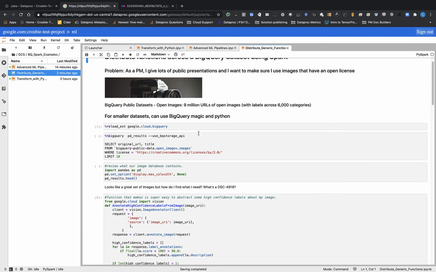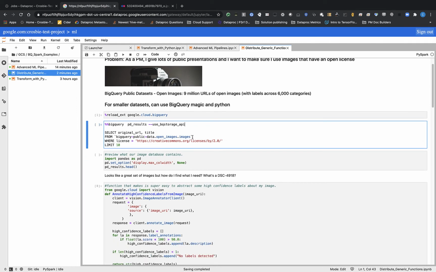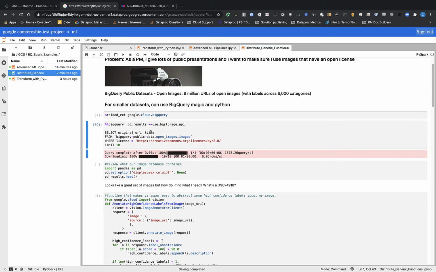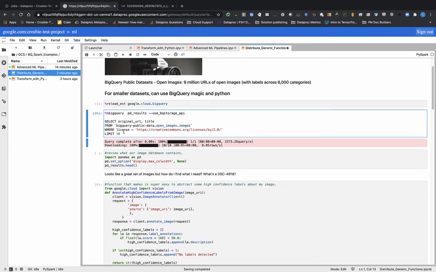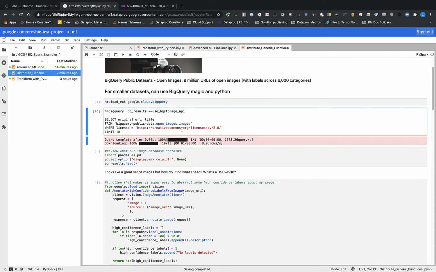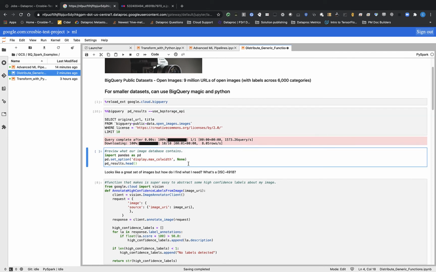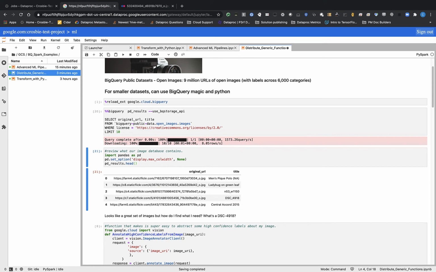Now, just to level set, I've shown how we've jumped directly into Spark a few times, but for smaller datasets that do fit into Pandas, there is a BigQuery magic available in all of these notebooks where I can just have my BigQuery SQL query pumped directly into a regular Pandas data frame. I can even call it over the storage API so I can get the high throughput performance. And then what that does is, I have just a typical Pandas data frame on a single node.